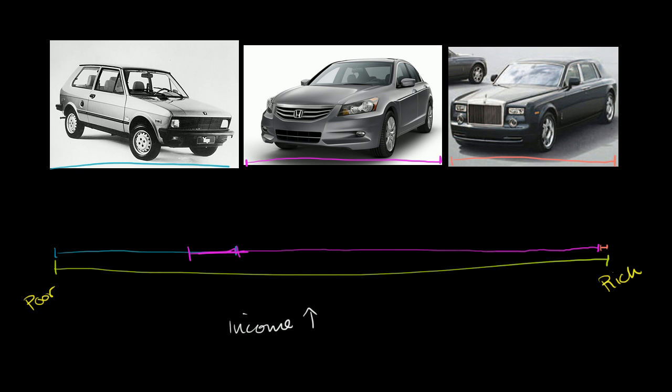And then what will happen over here? Well, maybe there's a few people at the boundary over here. They now have the money to afford this very expensive car, and it suits their taste. And so a small proportion also grows there.